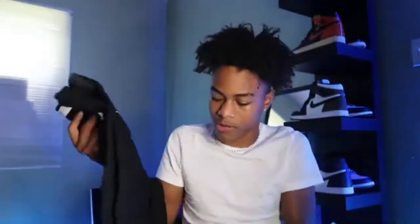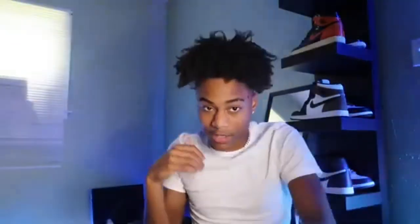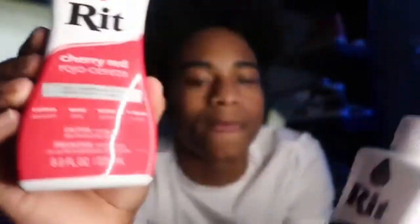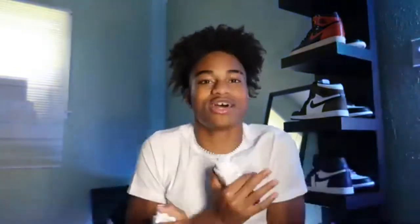So when I went to Walmart today, I picked up these all black jeans. I did not feel like destroying my good jeans if it don't come right. It was like $10 for one pant — straight from Walmart. I also picked up this red color dye — I got the true red one and the navy blue one. So if you're at home trying to do this yourself, all you need is some pants, some bleach, the red dye, and probably a bucket, and everybody's got a washer and dryer, so you should have no problem.